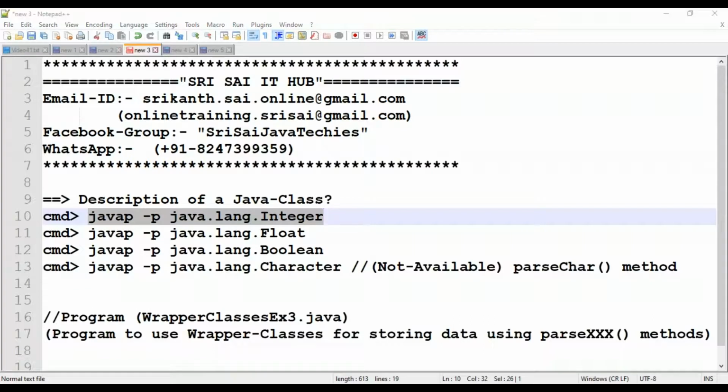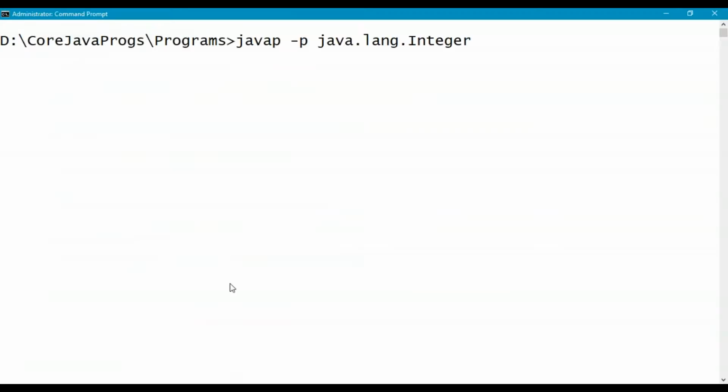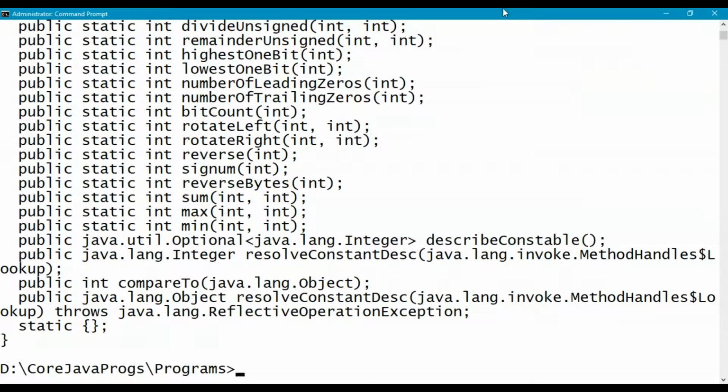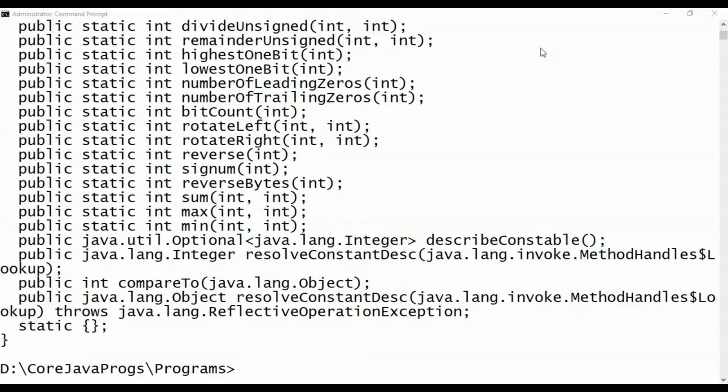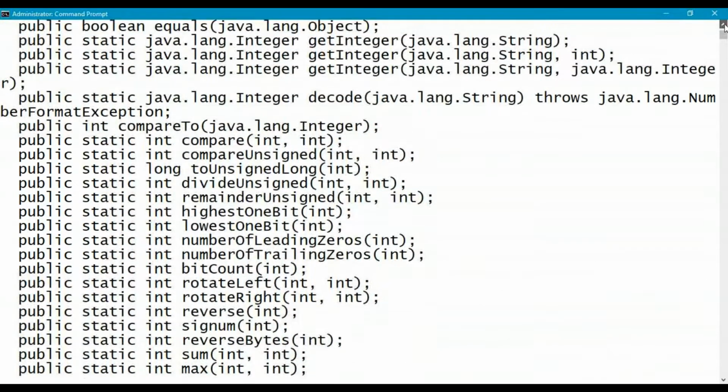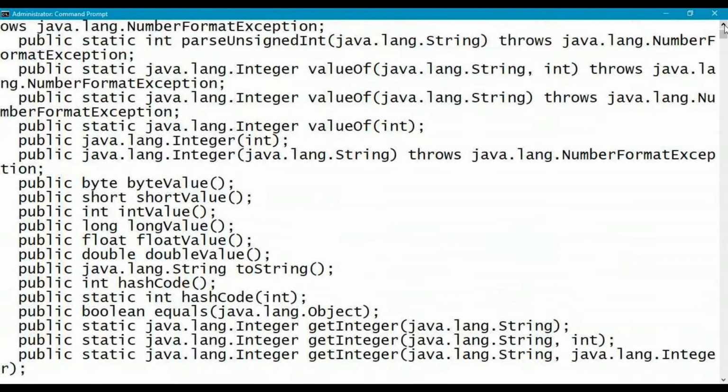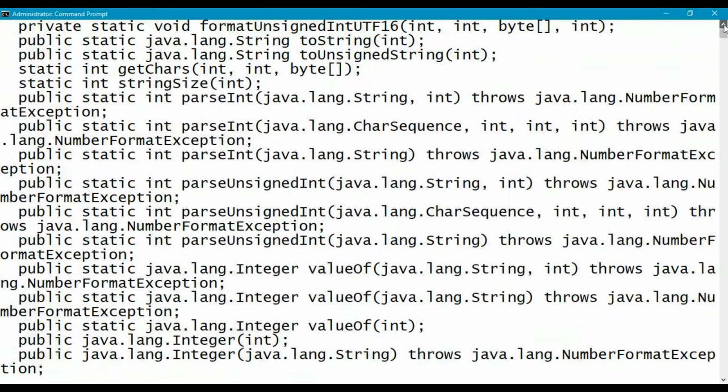Come to the command prompt, go to your working directory, and issue the command javap java.lang.Integer. All wrapper classes are available in the java.lang package. If we see here, we should have parseInt, a method which converts a string. The input parameter is a string, the return type is int, and it is a static method. We can use this method directly with the class name.